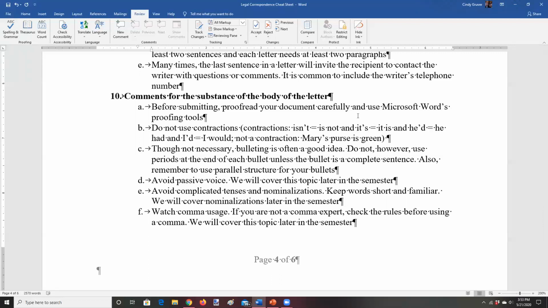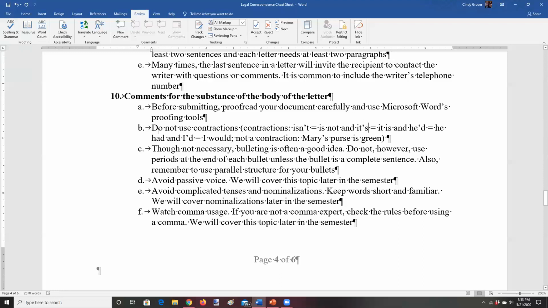But let's look at our sentence, Mary's purse is green. Can we say Mary is purse is green? No, that makes no sense. How about Mary has purse is green? That also doesn't sound like English. And so we know that this isn't a contraction. The apostrophe S is either a contraction of is or has, or it's possessive. Once you kind of know what those options are, it's pretty easy to test it to see which category it falls into.